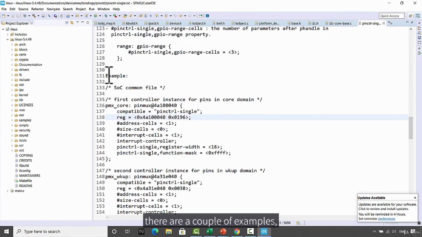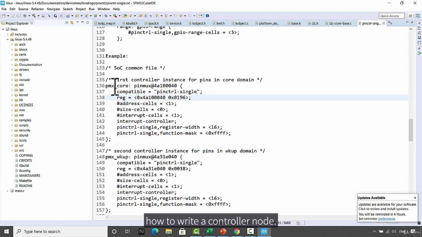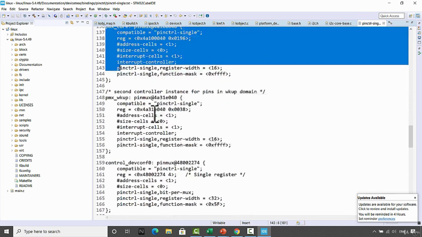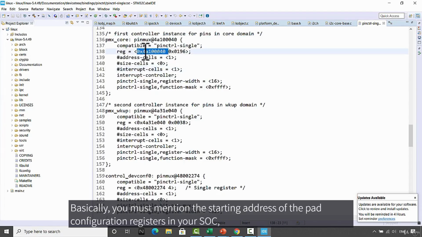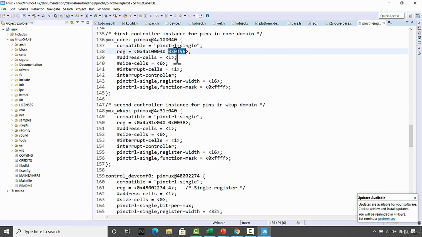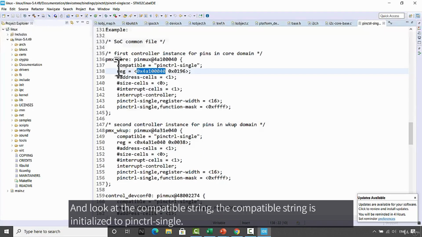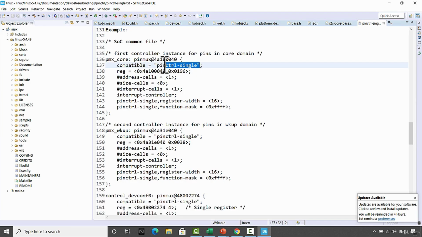You see here, there are a couple of examples of how to write a controller node. Basically, you must mention the starting address of the pad configuration registers in your SoC and the offset. And look at the compatible string. The compatible string is initialized to pinctrl-single.